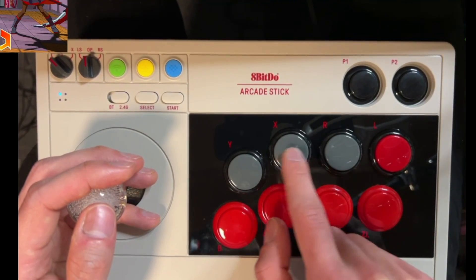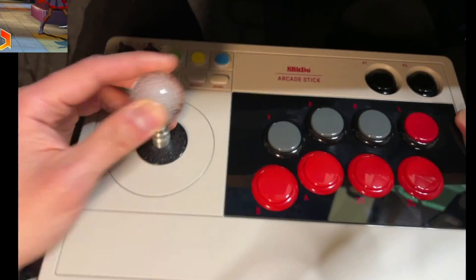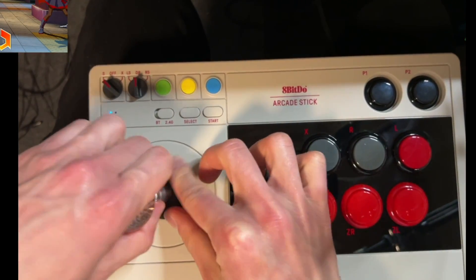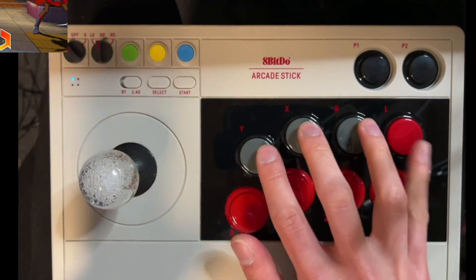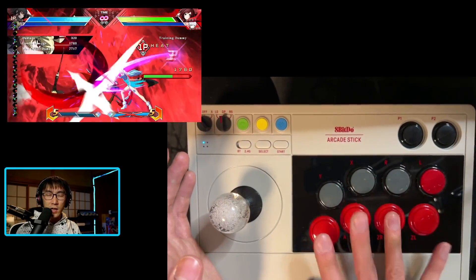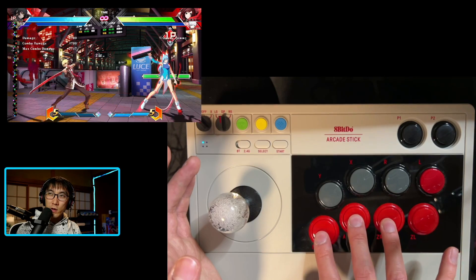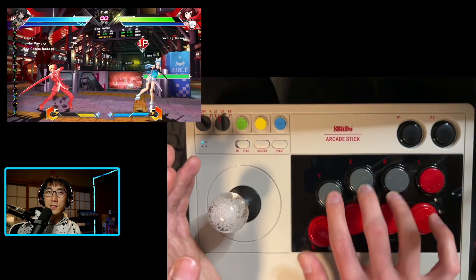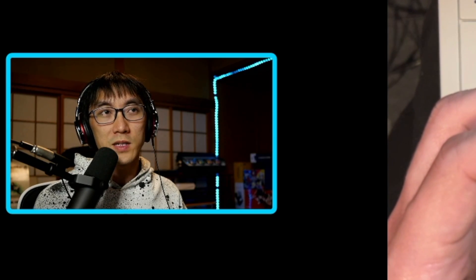You may have noticed I've swapped some of these buttons out — the grey ones and this red one are Sanwa Denshi parts. This is actually a Sanwa lever with a separate attachment that allows it to be more convenient for portability — you can just take the lever out. These buttons are exactly what you find in most arcades in Japan for fighting games, and with eyes closed I cannot tell the difference. However, the travel on the stock 8-BitDo buttons isn't quite as smooth and they feel like slightly lighter plastic. You can swap Sanwa parts in, but it won't make as big a difference as you might think.